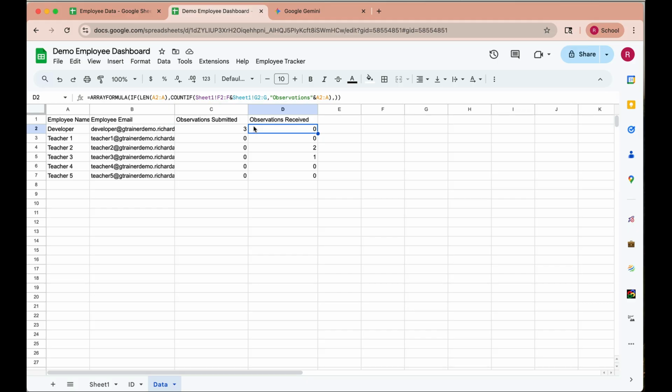So now that we've staged our data in this specific sheet, this is the sheet that's very useful for us in working with AI.